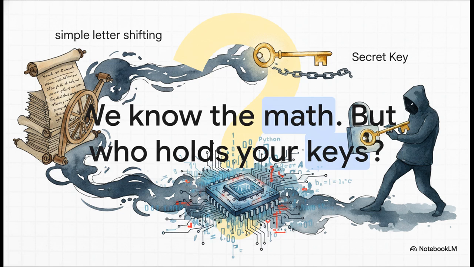The math works perfectly every single time. But here is the ultimate strategic takeaway for you as leaders. This entire system relies on one thing: the secret key being exactly the same for both encryption and decryption. The math itself is completely unbreakable, but if a bad actor gets their hands on your key, well, that perfect math works just as flawlessly for them as it does for you. We know the math is secure, so the real question for your organization's future is, who holds your keys? Think about that as you plan your next security initiatives.